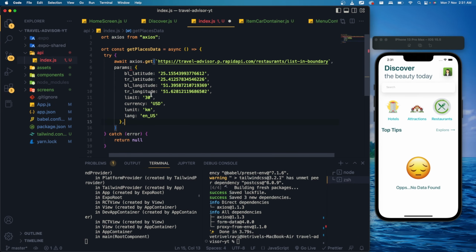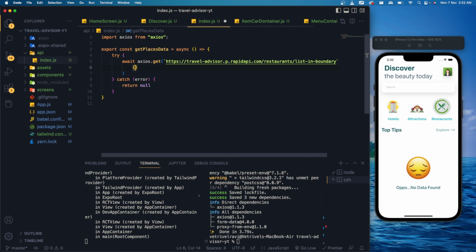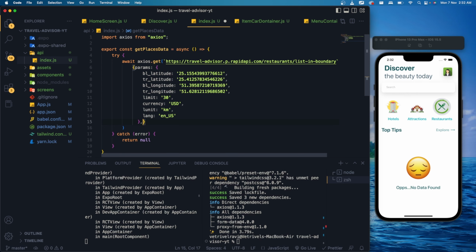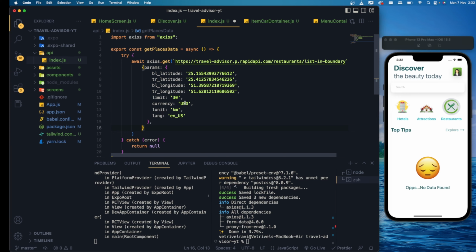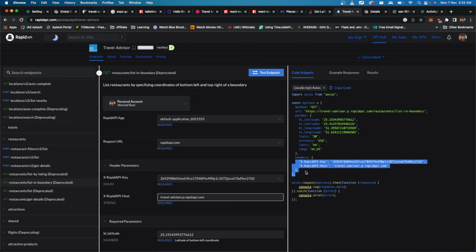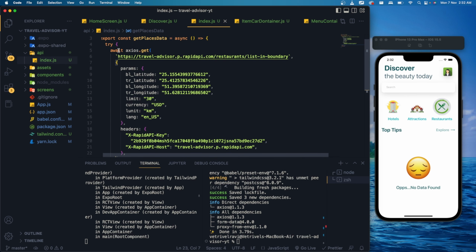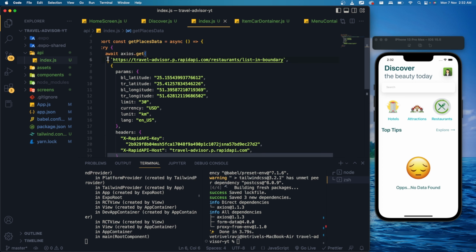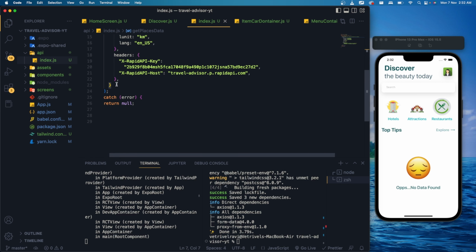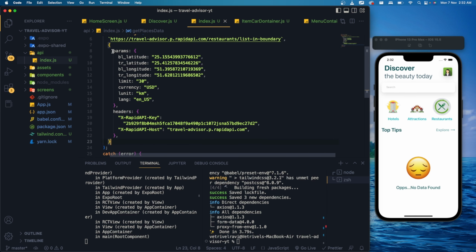These are all the params, and the params should be inside an object. It's an object, params. And after the params, you need to supply the headers also. Copy the headers, and paste the headers too, just like this. Await axios.get. Inside this bracket, you can see we have everything. First, you need to supply the URL, then a comma, then open an object. Inside the object, you need to supply the params object, then the headers object.